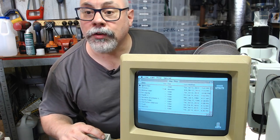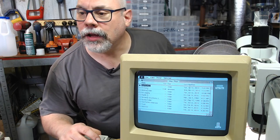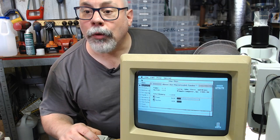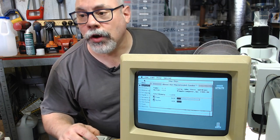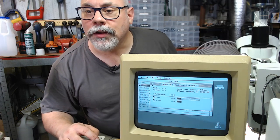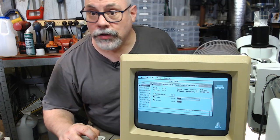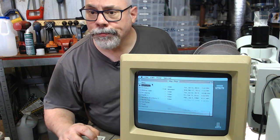How much memory does it have installed? That's a good question. I didn't look. About the Finder. Yeah, 1 megabyte. Rob would know because this is his computer. He is the one in there under the name Samplers. So this is actually his computer, and he would know how much RAM is in there. As I say, this can take four.